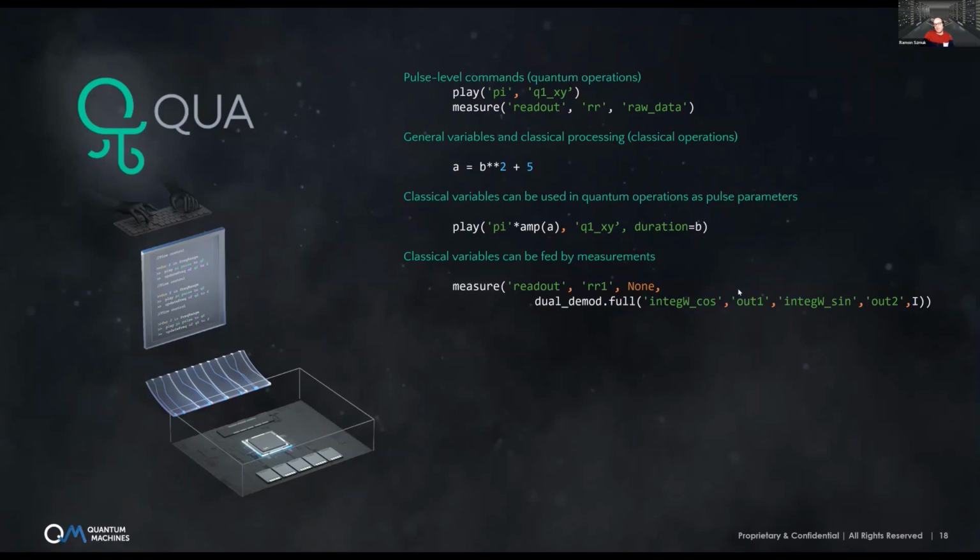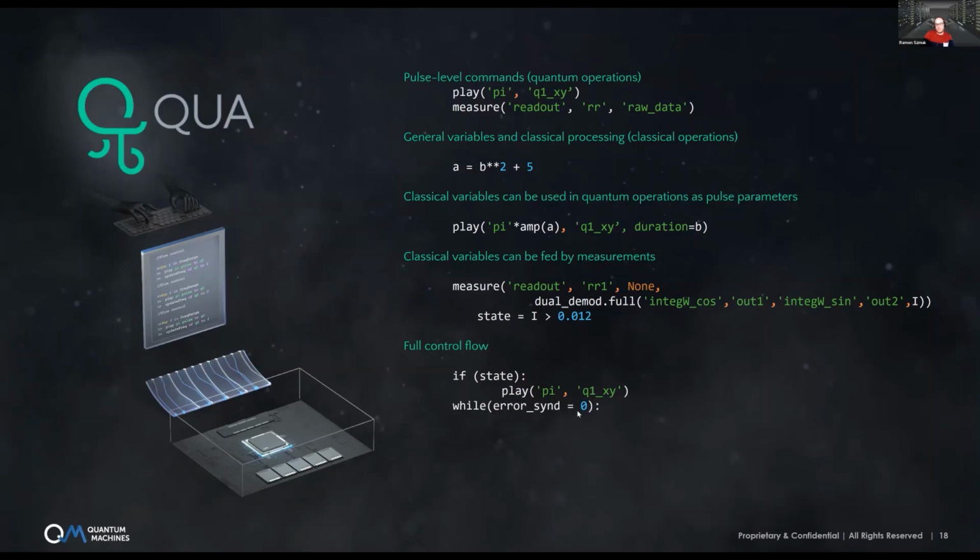You can demodulate something, use particular integration weights, and then store the result into a QUA variable I. And then you can use I, let's say, to check if I crossed a certain threshold, then state is a Boolean and is now true. And then you have full control flow, and you can do if-then control flow on this state variable, for example. And if it's true, then you play some other pulse.